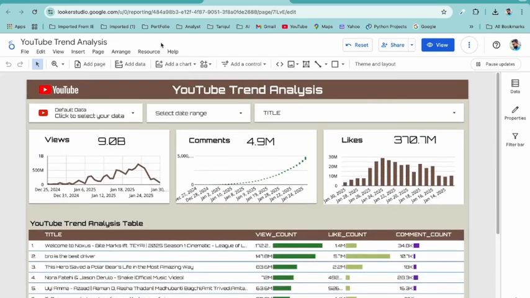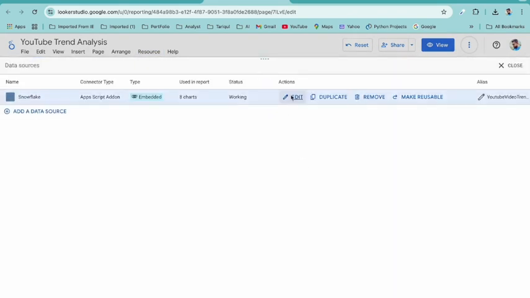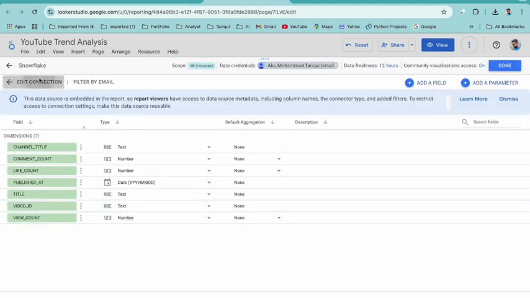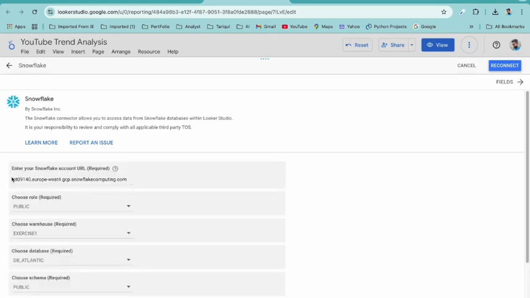First, I will show the database connectivity, how I connected the report with the Snowflake database. This is my connection. We need to connect the Snowflake database. We need the URL, and this URL has been put in here.